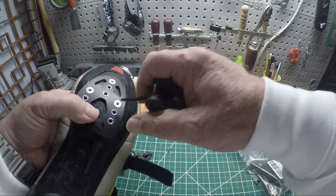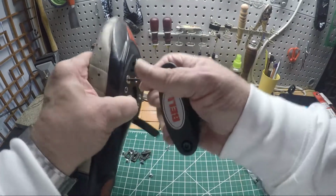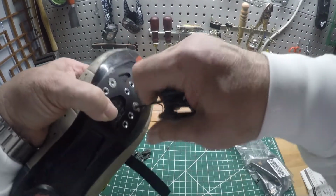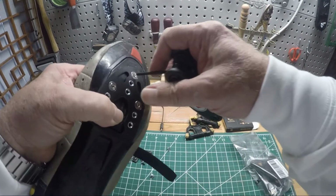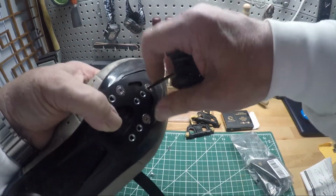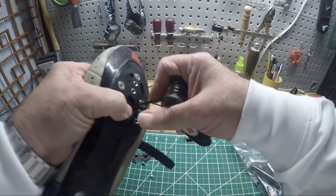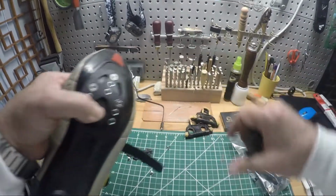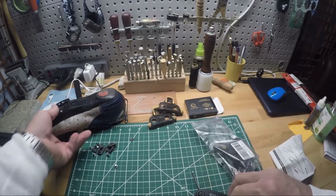Just like tightening lug nuts on a tire, do them little by little. Don't do one with all the strength you got and then do them all like that. Just do them a little bit each. Yeah, I do like to get them pretty tight, especially the ones that hold the cleats on, because they tend to move around, especially when you're a big boy like myself.